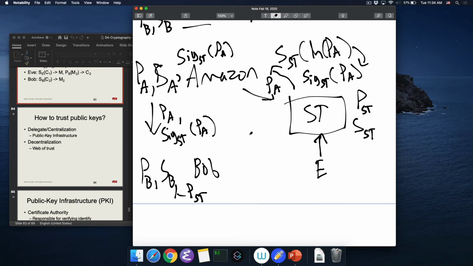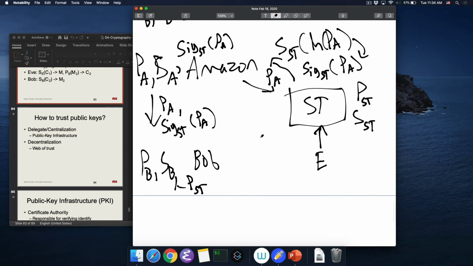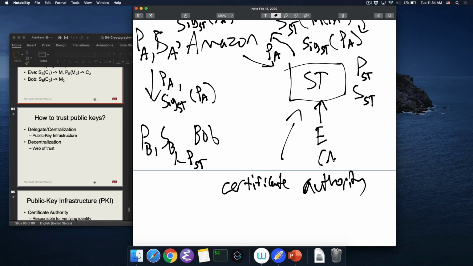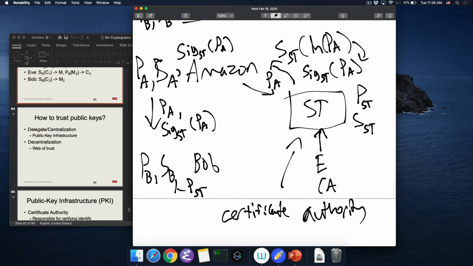And we can introduce some terms. We can call this a certificate authority, or a CA, in that SecureTech is issuing certificates, which are these signatures of the public key. Two people are taking their public key, creating a certificate that anyone can validate came from SecureTech. But relying on just one company is kind of crazy, right?